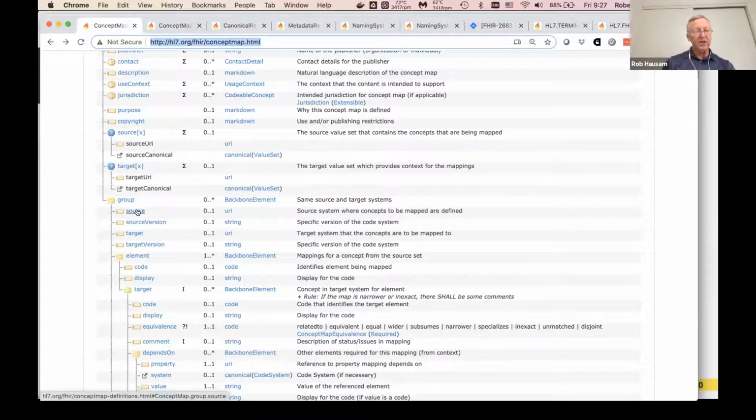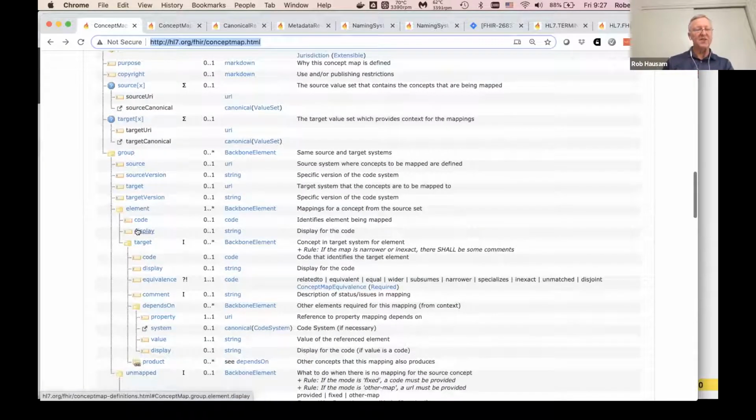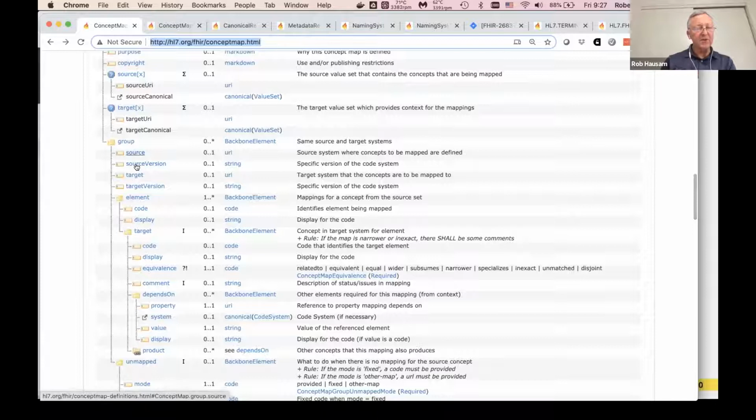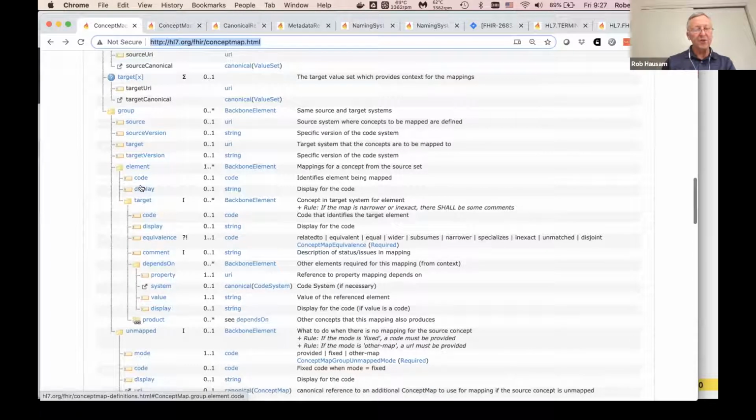And then each individual resource ID would be in our group element. So we specify our source and target up front here, and then in our group element we have the source code. So the source code itself would be the ID of that medication resource. Hopefully that makes sense. Let me see if I can illustrate that a little bit.